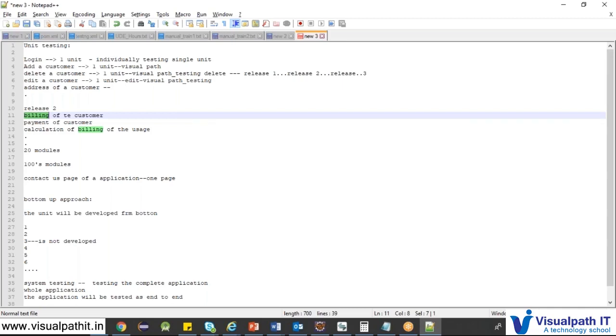If time permits, they do release 1 to release 19, to check that all the functionalities are working fine for release 20, or whether something got an issue with release 3 or release 4. When he is developing for release 20, he might have messed up some functionality of release 3, release 4. So regression testing is very important, to check whether the previous releases' functionalities are working properly or not.